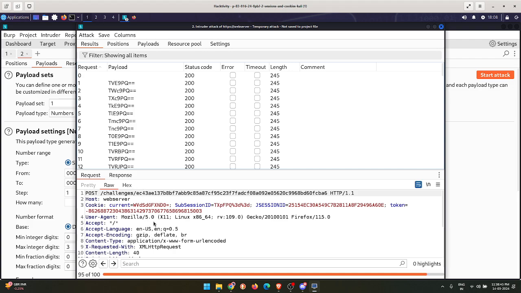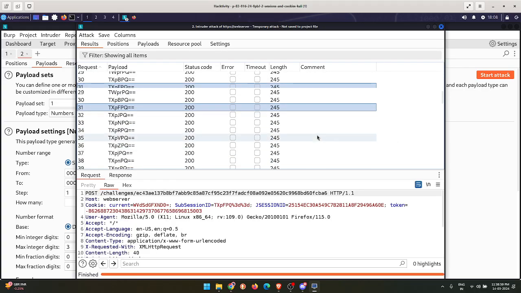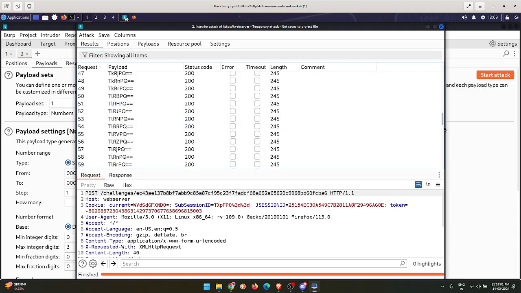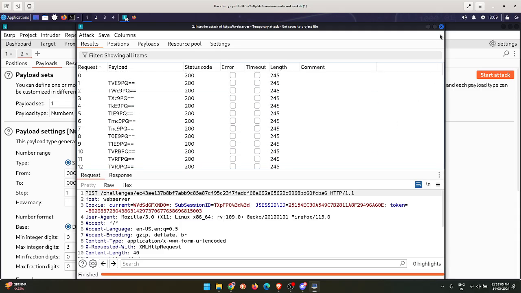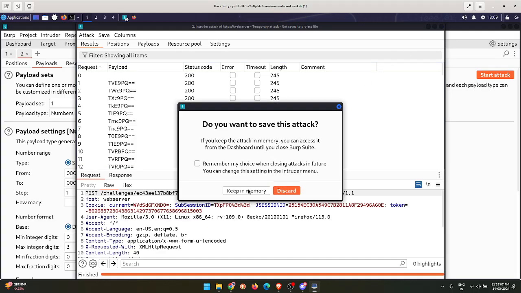94, 95, 96, 97, 98, and it's done. Now I don't have any hopes on this because that's not how my payload should look. Something happened in the middle, so I want to do that again, but this time let me check.